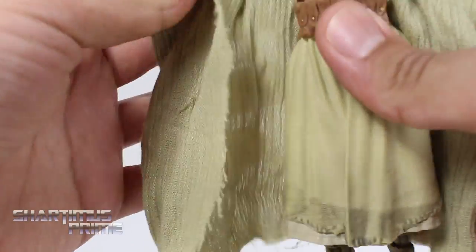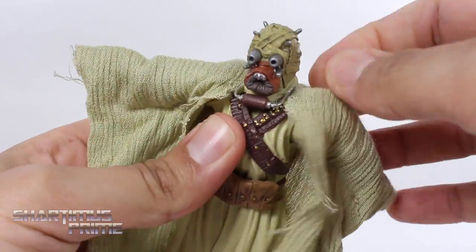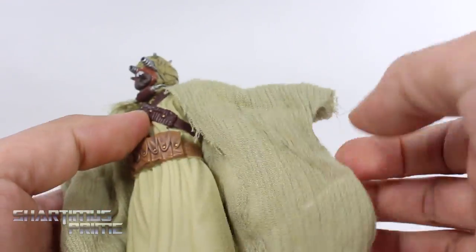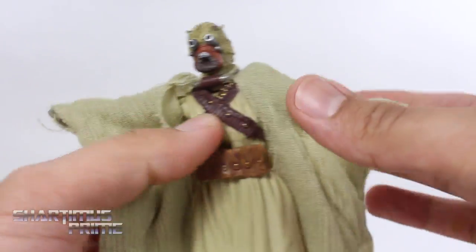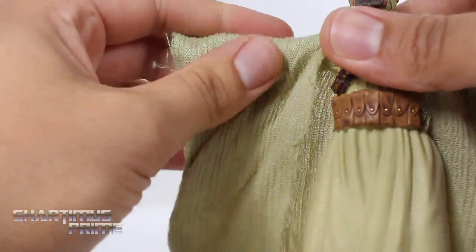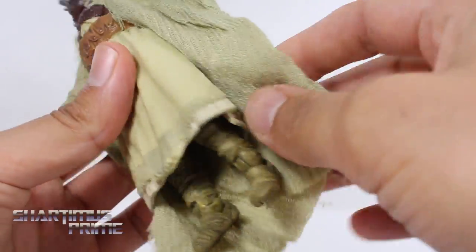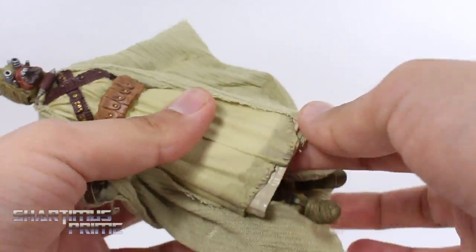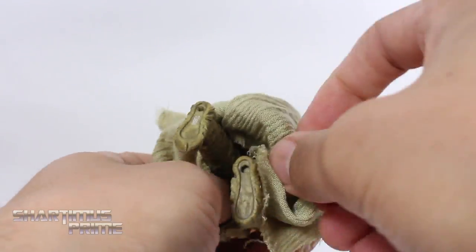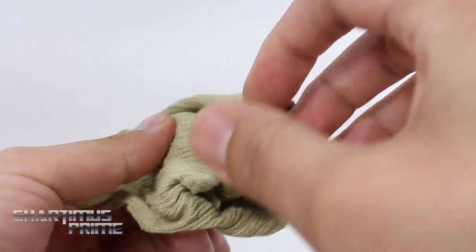One thing I just wanted to note is that it feels like this is attached around the neck, and then his arms go through these sleeves right over here, and then this is sewn together at the bottom, so it makes a sleeve, and then it hangs down. And when you get this figure, this whole thing right here is actually tucked underneath. So just to give a demonstration of what it looks like, it's all folded up on the inside of this.